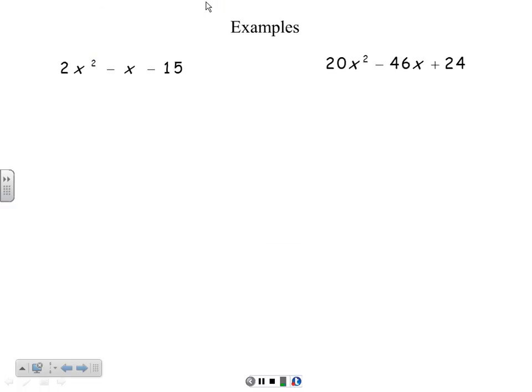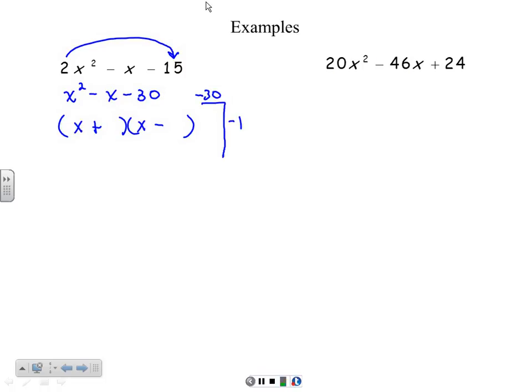Alright, so the problem on the left, again, we have a trinomial, there's nothing in common. The leading coefficient is not 1, so we need to multiply it into the 15. So we'll have x squared minus x minus 30. And then we need to factor this trinomial. Signs are going to be different. Split the x squared into x and x, and let's think, what can we multiply together to get negative 30, but add together to get negative 1.